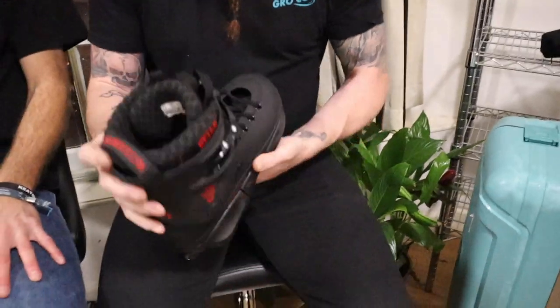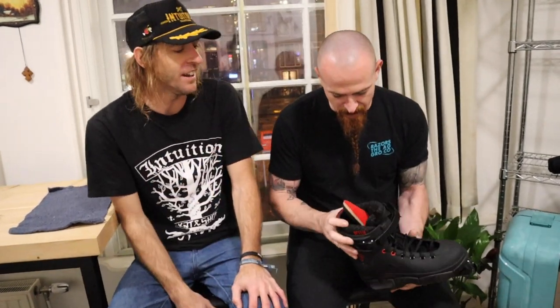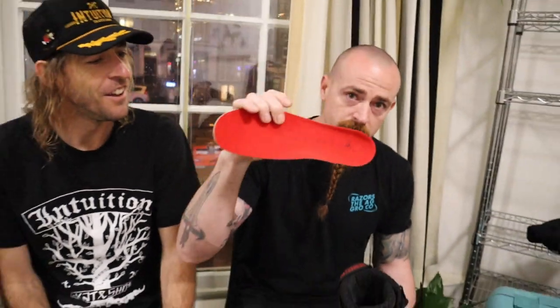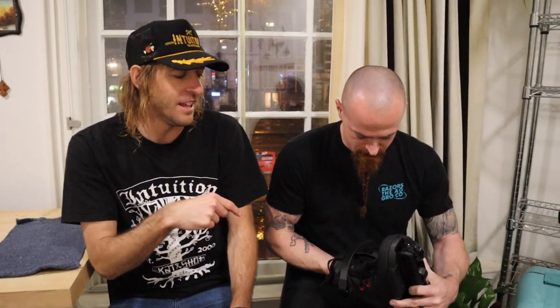And we got Doom Crew on the back. Coolest part for me — put a little personal touch in here. This is awesome. And it's kind of important to note — you know I was announcing on the live stream at the contest. Derrick was meeting so many people at the Winter Clash that his voice went hoarse before my voice went hoarse. So the full authenticity of the experience is evident. What's the best feature of these skates, Derrick? You reach in and look at the insole. This is the most important part to me. My daughter wrote this a year ago, and she doesn't even know what's on there yet. So cool — that's her handwriting. And it says 'Avery was here.' So his daughter, Avery, is going to be with him every trick that he laces, no matter what.